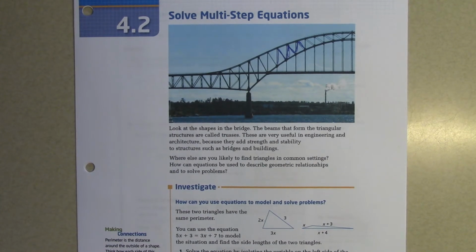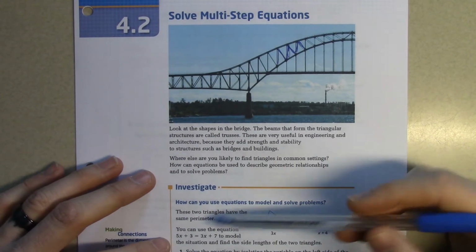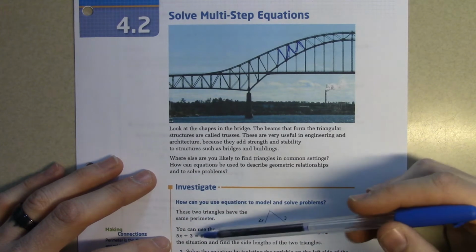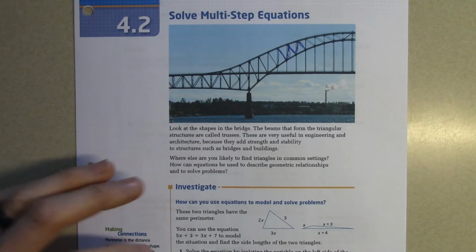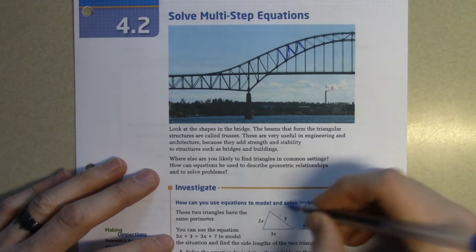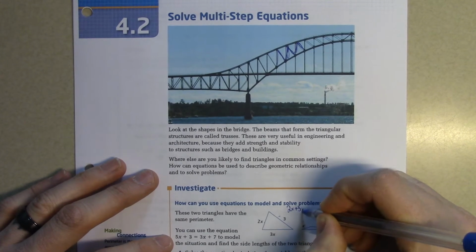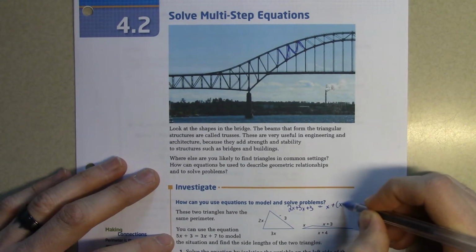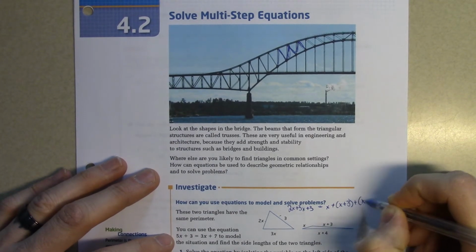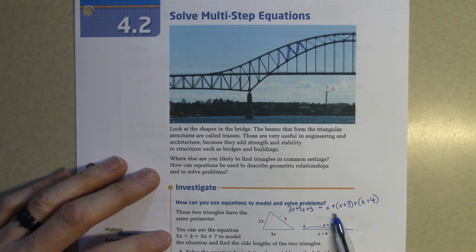Yeah, Adam? The side lengths 2x plus 3x. Right. Now, not quite sure why he or whoever wrote this textbook decided to combine those two like terms right off the bat, as opposed to showing, really it's this perimeter, which is 2x plus 3x plus 3 is equal to this perimeter, x plus 3 plus x plus 4. In any event, he decided to skip that step and to just combine the like terms. So this becomes 5x plus 3, and this becomes x plus x plus x, 3x, and 3 and 4 is 7.